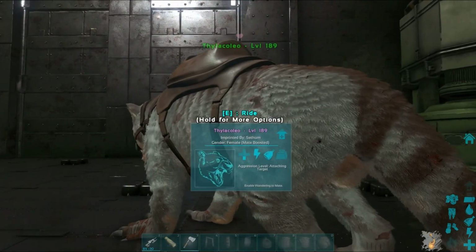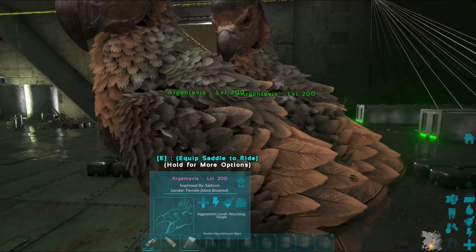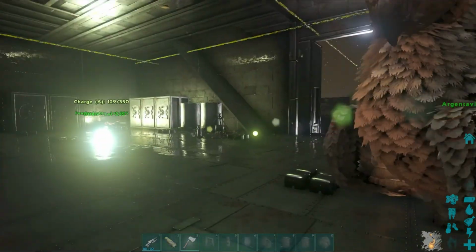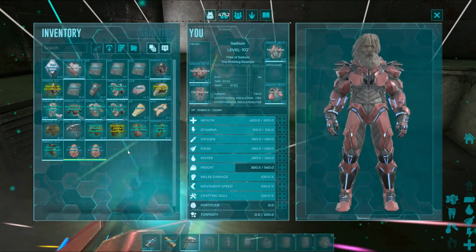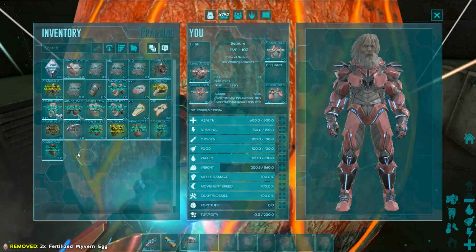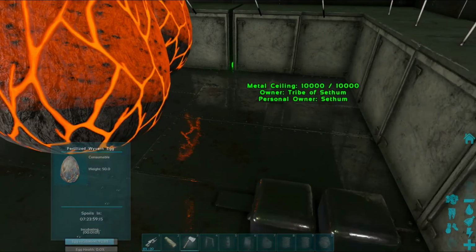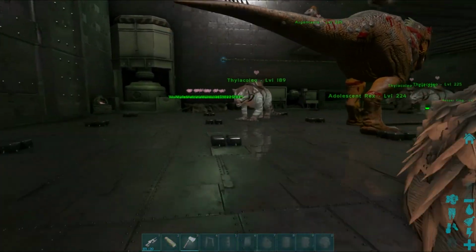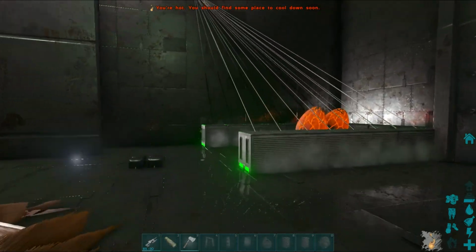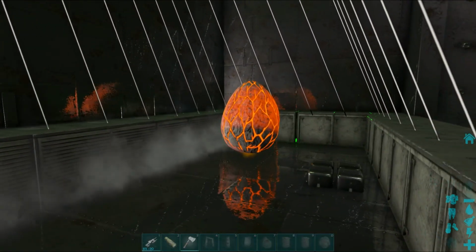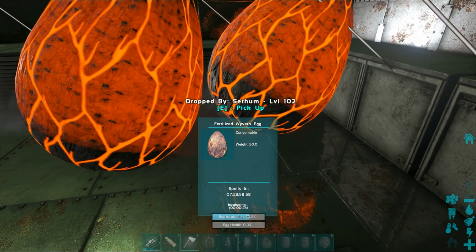In terms of, say, thylacos, Argents, and your general standard dinos, they will require a random kibble, which is why you will want to have an egg farm before you start breeding dinos if you want to get those imprints on them. I did say that imprinting is quite important in this specific part of the game, and as you can see, all of my dinos have not been imprinted. I will cover that in another video if people ask for it.